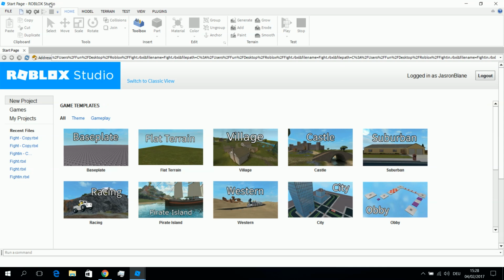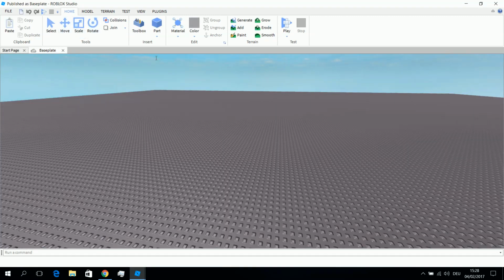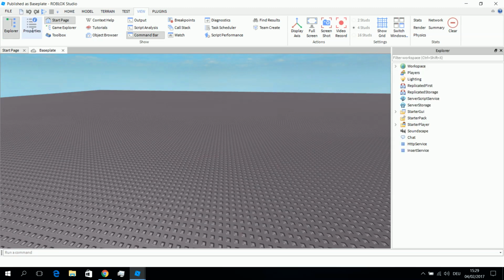First, what you need to have is Roblox Studio. It's very easy to get. Just go to roblox.com, sign up, click on the game, click play, and you get it automatically. You will get Roblox Studio and Roblox Player. Just open Roblox Studio, and if you're not logged in, log in so you can play with your character. To start, open Baseplate, and then what we need is the Explorer and the Properties. We need to go to View, click Explorer, and click Properties.